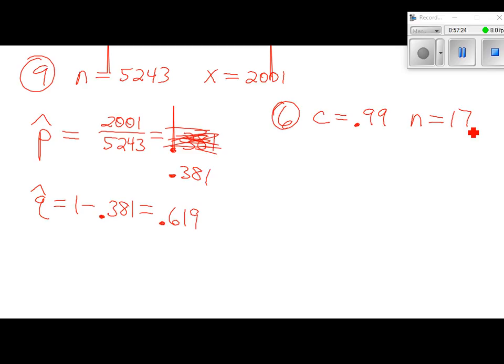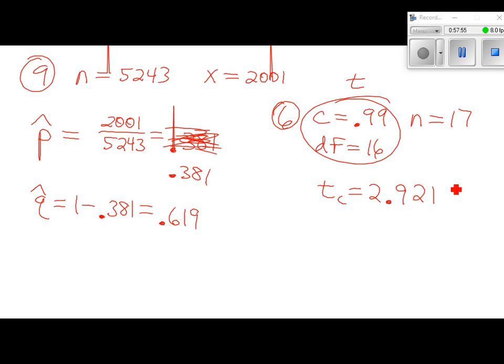Alright, so we're going to use the smaller ones, right? So instead of using the normal chart, the Z chart, we're going to use the T chart. So DF is 16, and on that T chart, you just use those two. You don't have to do the area and all that. So look up on the T chart, 0.99 and a DF of 16. 2 point what? 921. That's our critical value. 2.921.